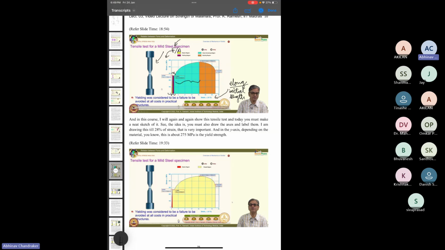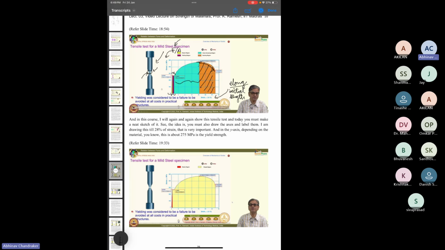So you will see the same curve, but the thing that will happen after your failure is that once your failure starts, which will be this point, ultimate tensile strength, after that you have very localized deformation taking place. The highest stress is being experienced by a very small region in your specimen. So when this happens, the geometry of your localized region has a very important role to play on how much stress is required to cause further deformation. So as you change the cross section area, there will be some change in the curve post the necking region.